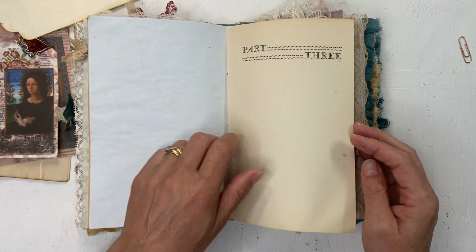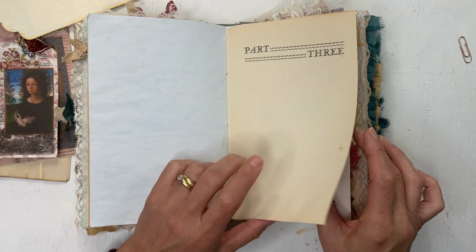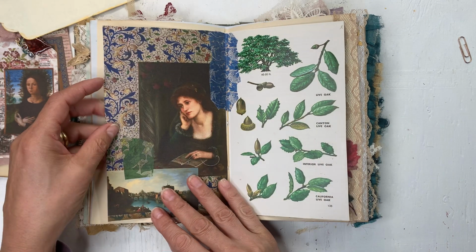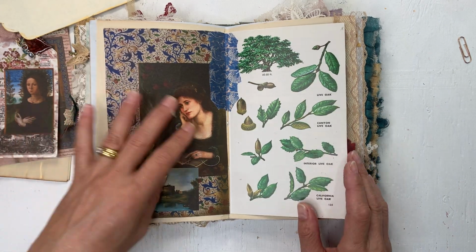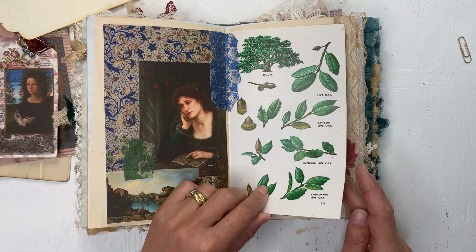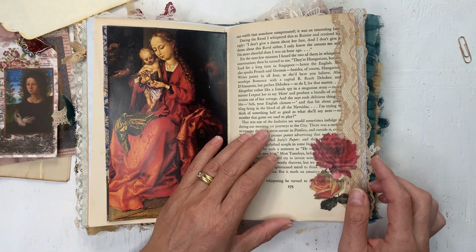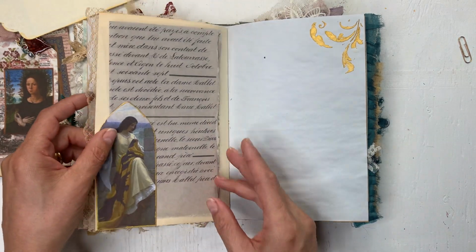Another purple cabbage dyed papers in part 3 from the book, and this was from a tree book that I found. I can't remember if that was Raindrop Lila too, with just some William Morris washi I added. And this image is from that Renaissance book that I showed in one of the videos, with a washi sticker.